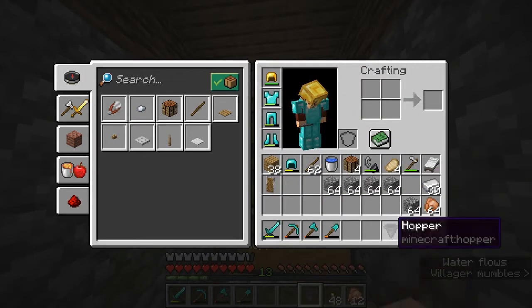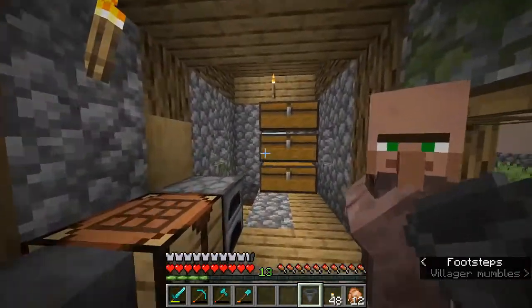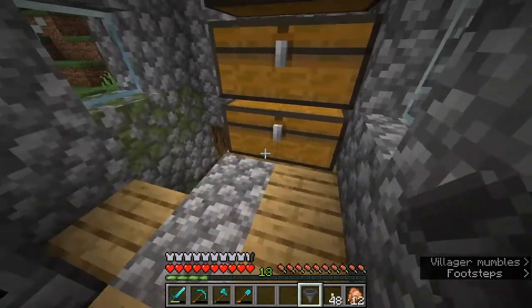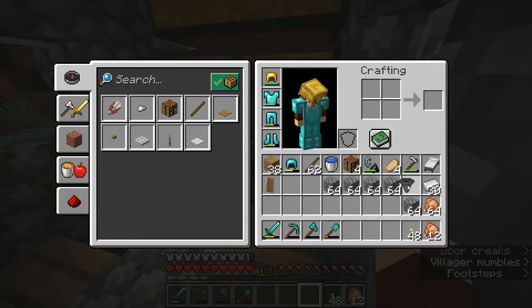I want to take a hopper with us. For anybody that's watched some YouTube videos about how to take down a bastion, you may have seen that if you place a hopper underneath of the chest, then that's going to allow the items to drain into the hopper, and then you can just break the hopper as opposed to breaking the chest. So we can give that a shot. I don't believe I've actually tried that before, but we're going to bring it anyway.